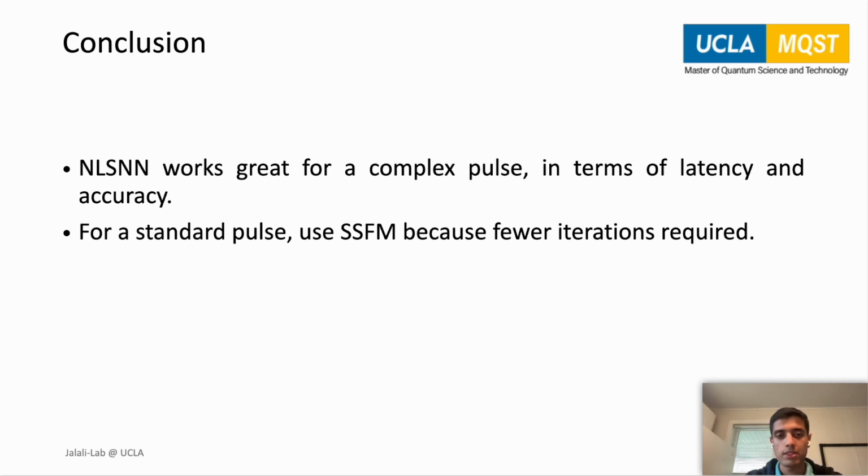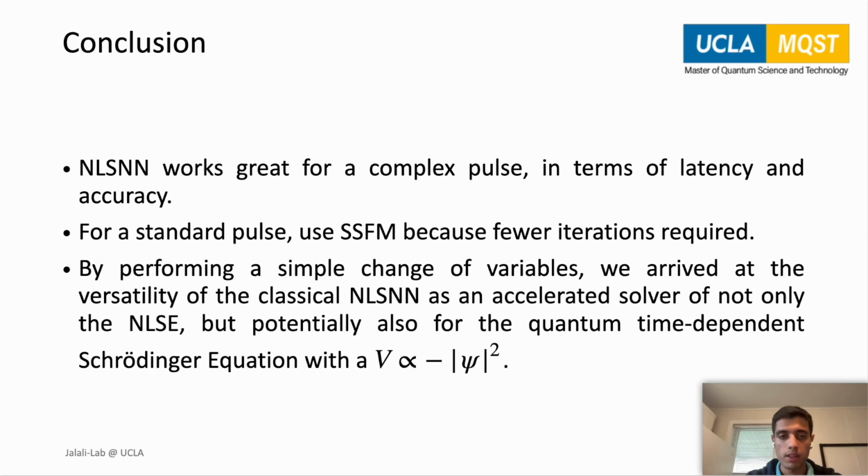So we have shown that in the case of optical fibers, the NLSNN works great for a complex pulse in terms of latency and accuracy. For a standard pulse, we use the split-step Fourier method because fewer iterations are required. By performing a simple change of variables, we arrived at the versatility of the classical NLSNN as an accelerated solver of not only the NLSE, but also of the quantum time-dependent Schrödinger equation with a potential proportional to the negative of the square of the wave function.